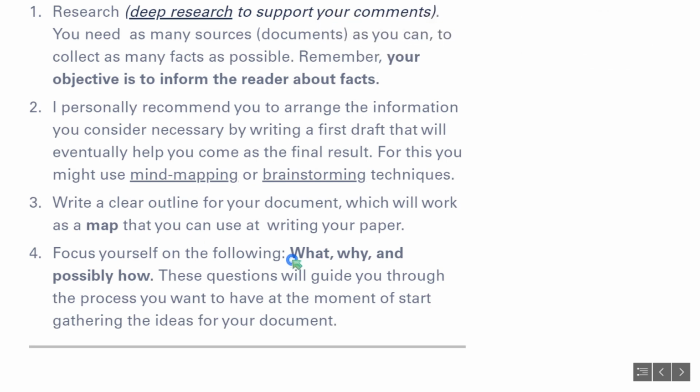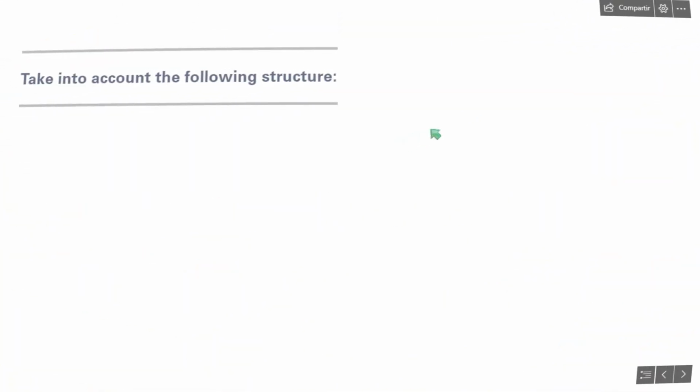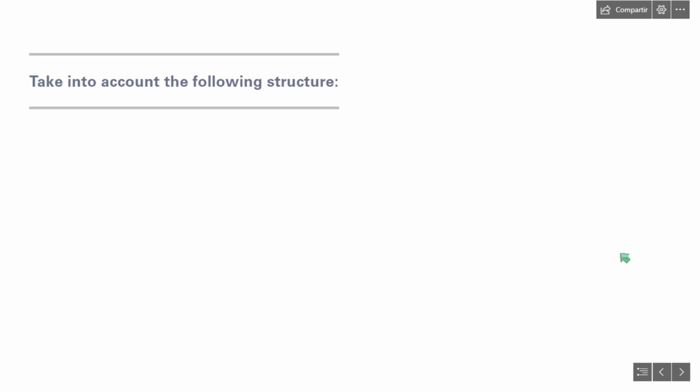For instance, what ideas are you planning to expose first? What will you write in your introduction? What background information will you cover? How will you start and finish the text body? Or why are this topic and ideas relevant for the reader? If you were following my lead, you could see that I was using these questions as a map for organizing my possible text. Alright? Let's keep on going and take a look at the following structure.